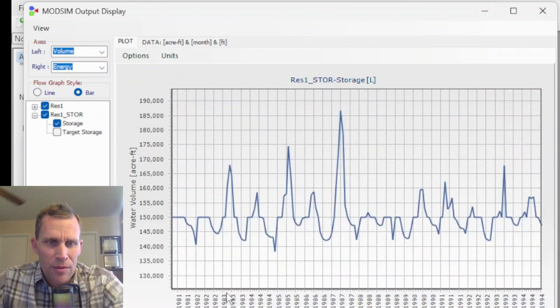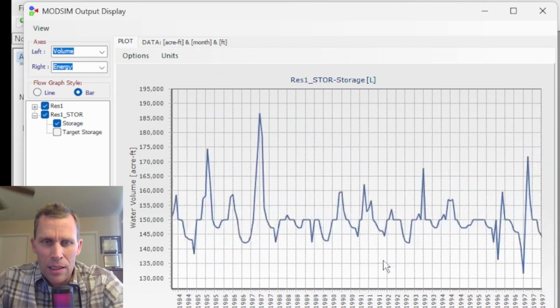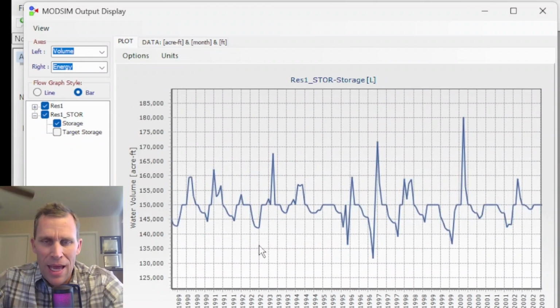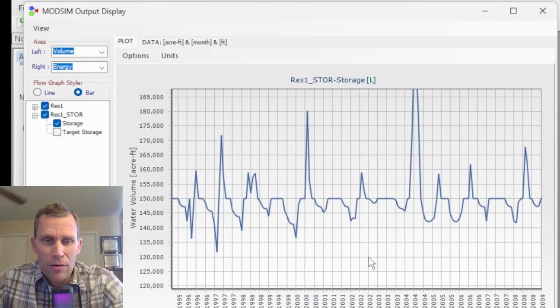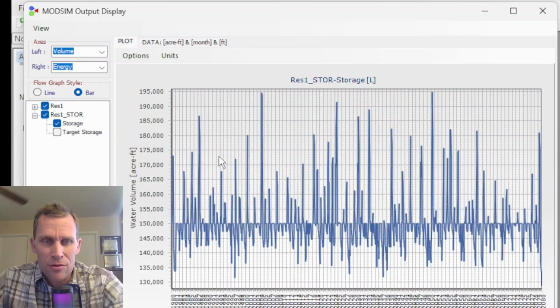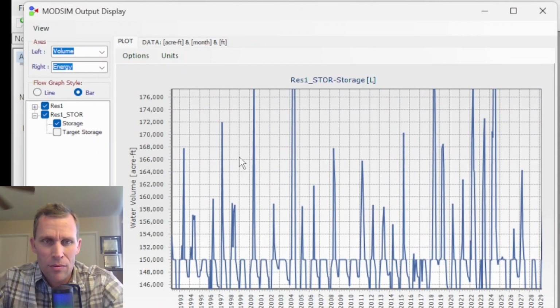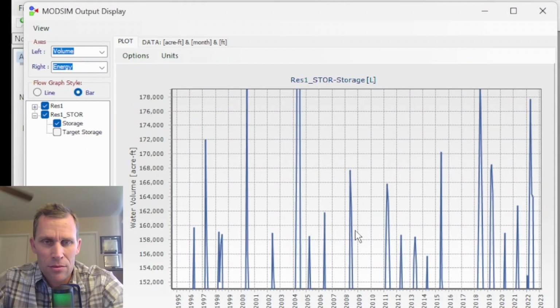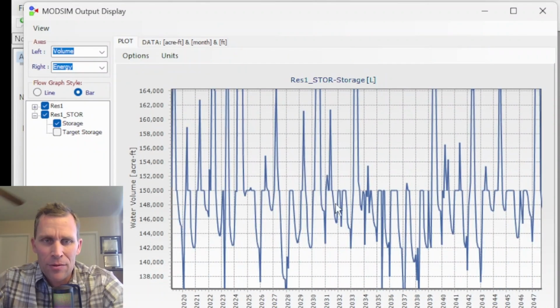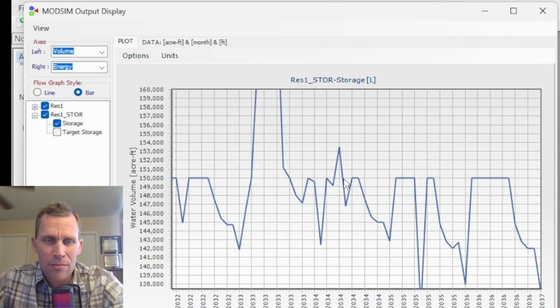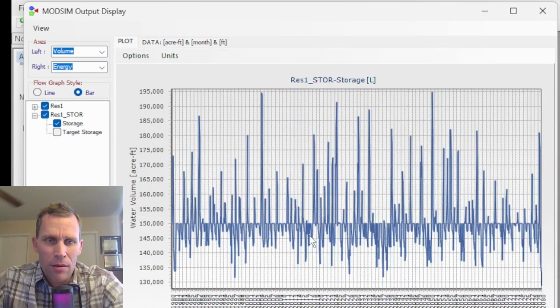If we zoom in a little bit, we can see a little bit more of the detail on a year-to-year basis. And then just using the right mouse button, I can click and hold it down and use that as a pan, which is especially nice once you're zoomed in. To zoom out, you can just drag left. To zoom in, you drag right, kind of in the southeast direction. So northwest, zoom out, southeast, zoom in. If I was curious about one particular year, I can zoom in multiple times and get some of that detail. So I'm going to go ahead and zoom out all the way.